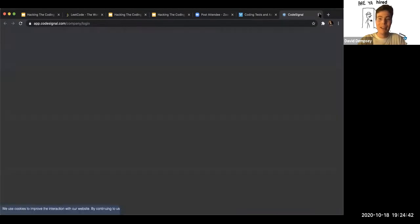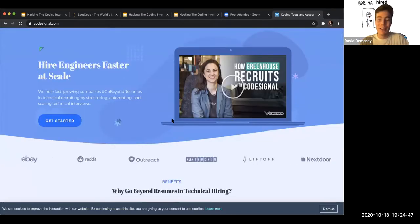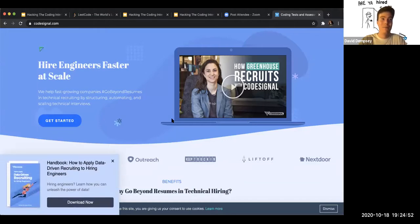I'm actually not going to log into my account because I don't want to show my score. It's kind of embarrassing. But typically they'll give you a score that's associated with, I guess, your skill level. Don't take this to heart, honestly. You have to take basically a general coding assessment, where they'll see your general ability to solve problems. The scores range between like 600 and 800, 800 being the best score you can get, 700 being pretty good, and 600 being you need to work on it a little bit. So I'd say a good CodeSignal score is probably between 720 and 800.